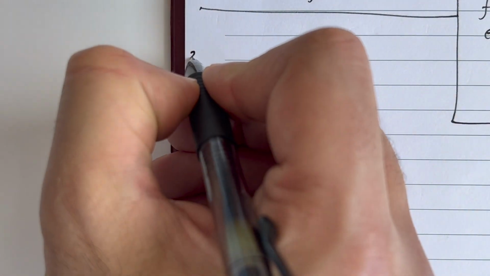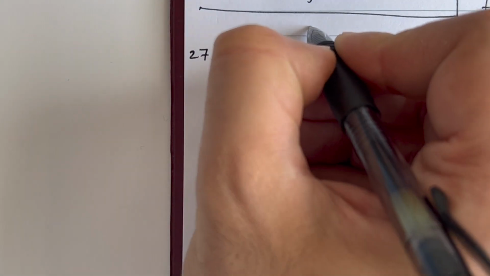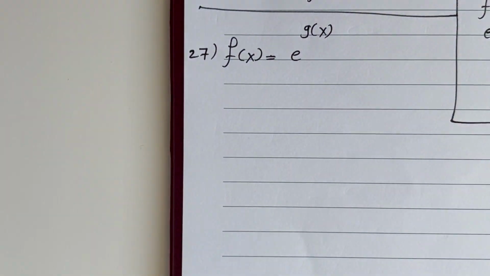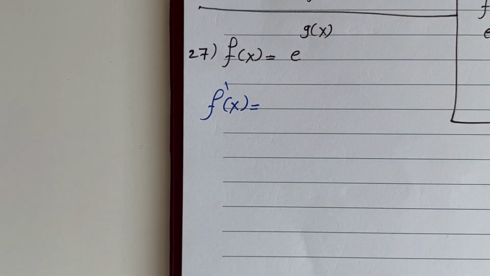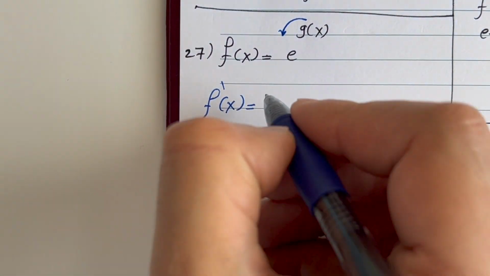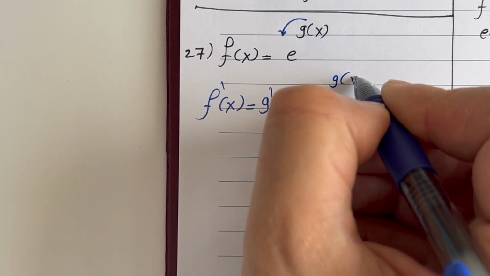Rule number 27. What is the derivative of e to the power j(x), another function which I call cocktail? The same technique as in trigonometry and exponents, same thing here. Just take the derivative of this and drop it down: j prime of x times the function itself, e to the power j(x).